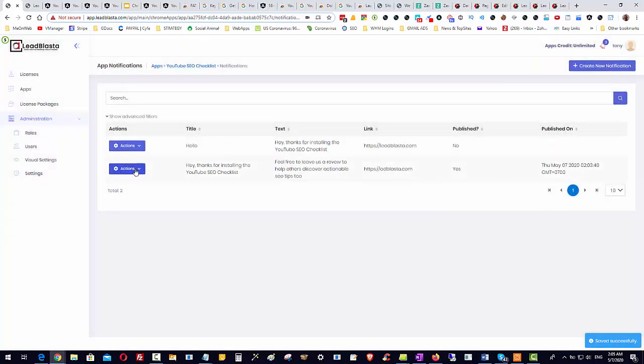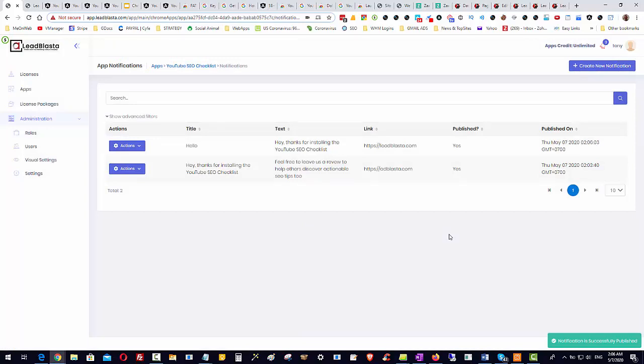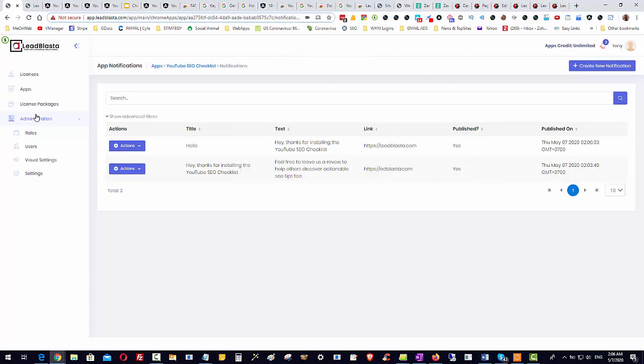And that's been added. Okay, so once you've done that, you can come in here and you can add or you can publish. So that was the new one I just added in here. You need to click on here to publish, confirm it, and that's all you need to do. Now if somebody is opening your Chrome extension in the browser, then that push notification will open up. I haven't published this one yet, so I'm just showing you how to use it as I'm learning myself, as this is a brand new feature that we just added in today.